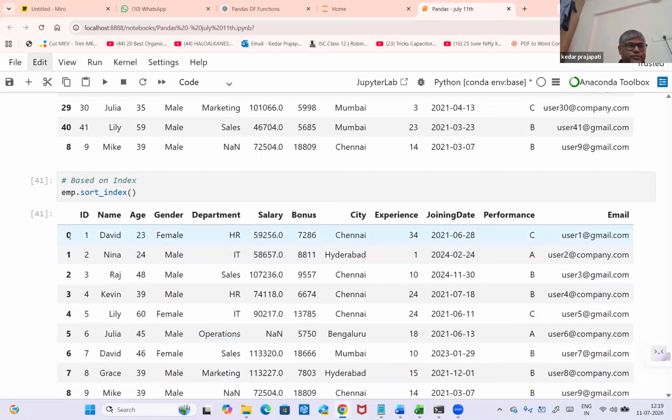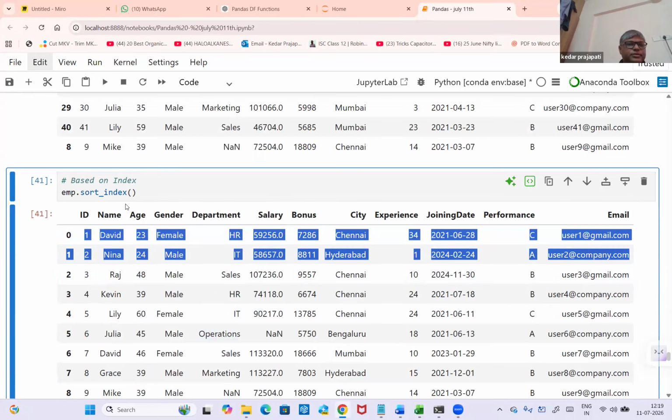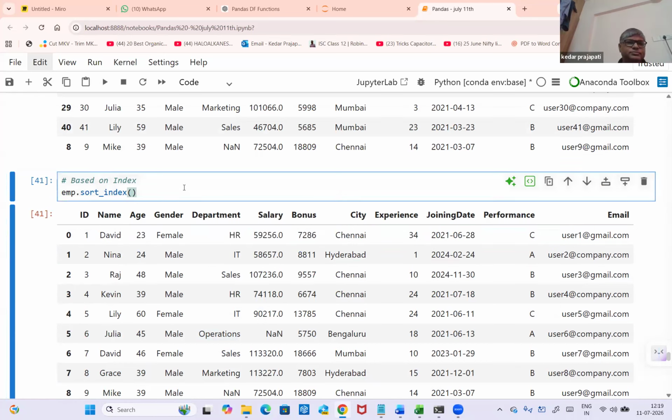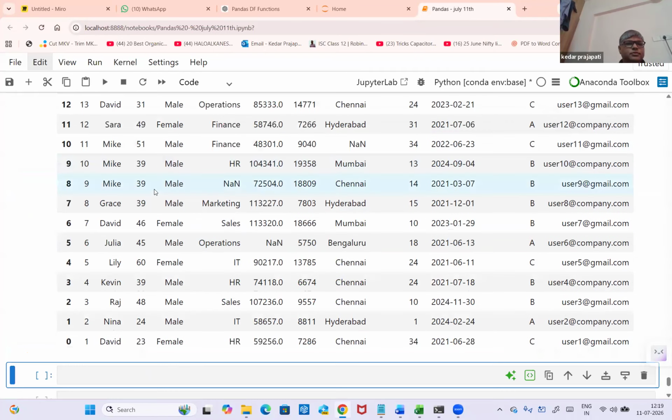So this is index. So nothing happened. Does it take anything? Yeah.